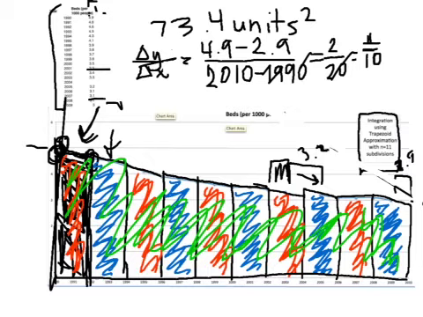1 over 10 is the slope, so that in the function it would be x over 10, and that is our slope. So you can see this slope looks like it's about 1/10. It moved down from around 5 to around 3 over 20 years, in 10 subdivisions. Therefore, it makes sense. It's a great method, the trapezoid approximation itself.